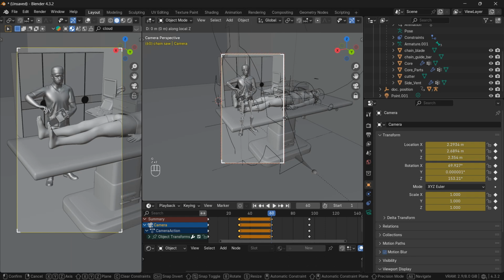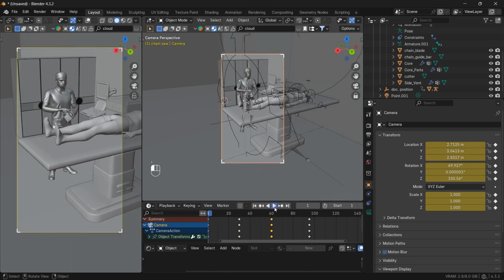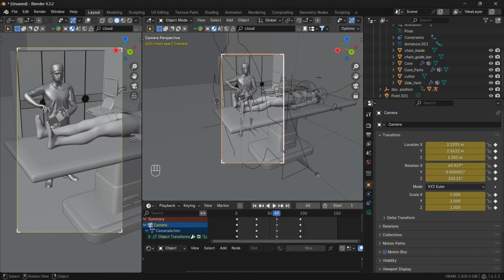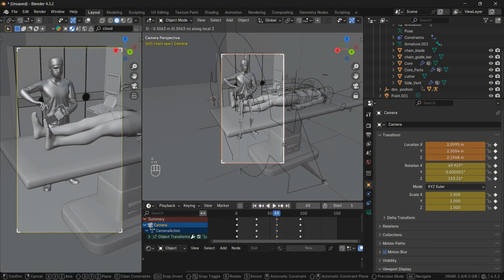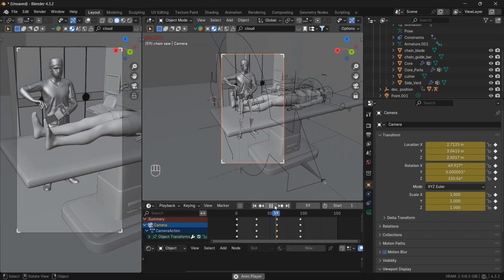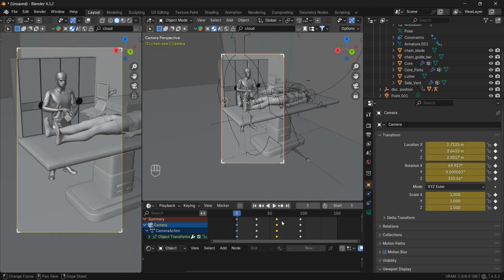Maybe we just have to add a little bit zoom in effect over here so the camera will not stop. Maybe a little bit more. Now let's see. This is okay. Maybe this will work fine.